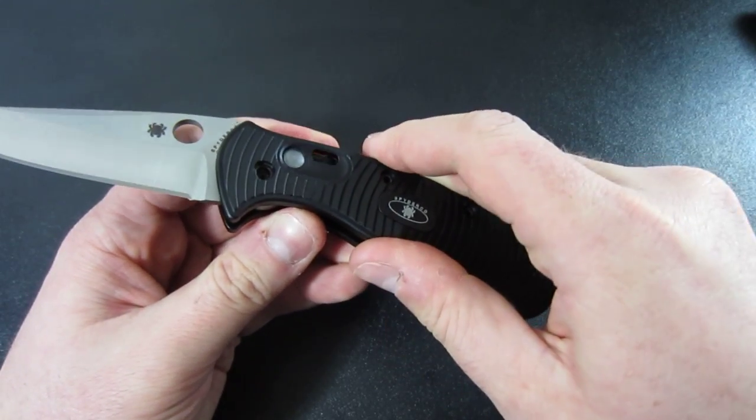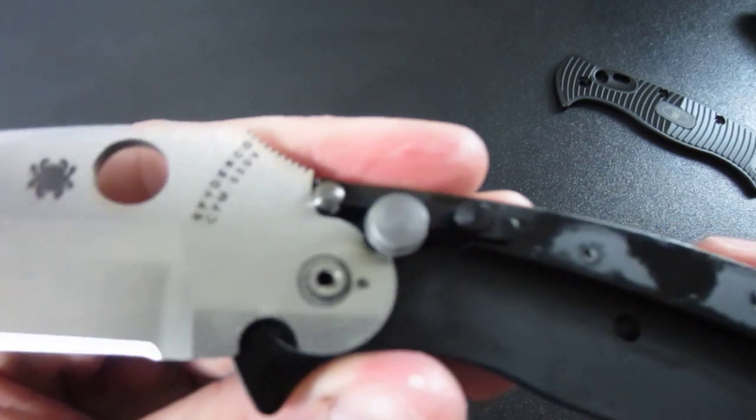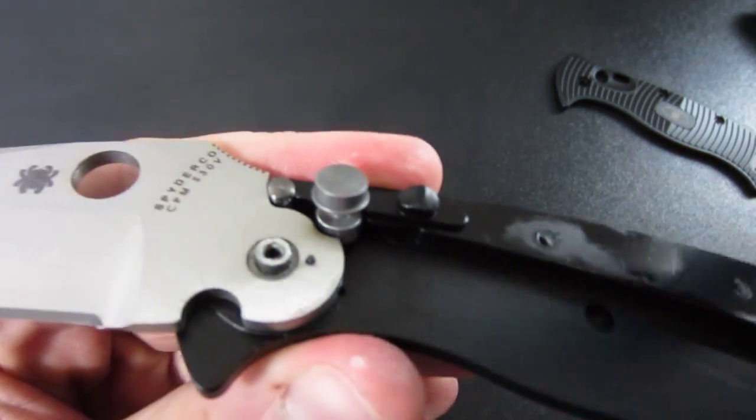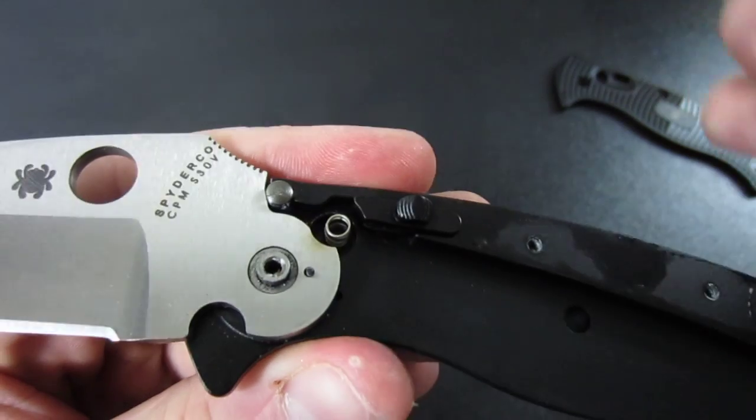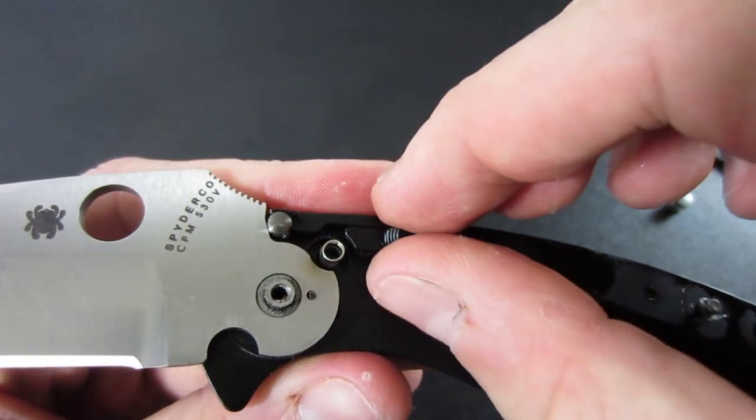So let's go ahead and just remove this scale here. Take a look at what we got. Okay, so everything stayed in place. It looks like the button popped up. Underneath you can see the spring, the safety right here.